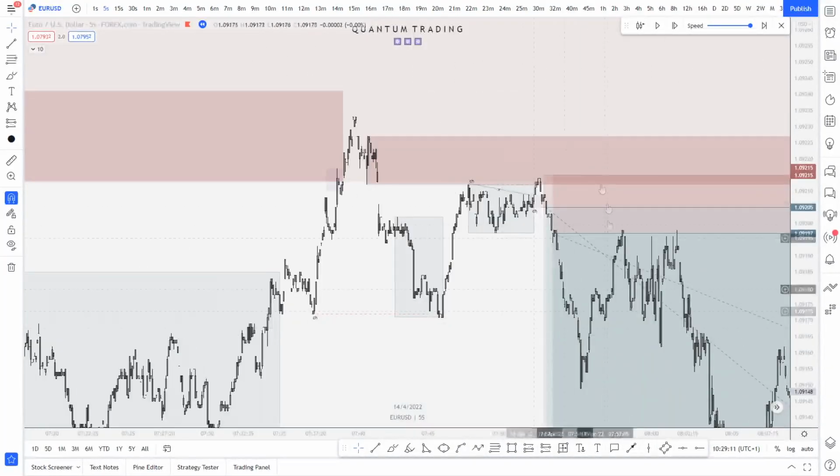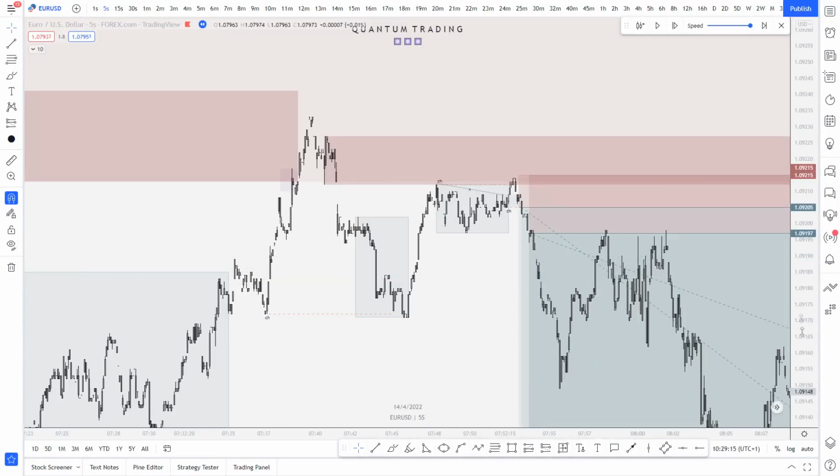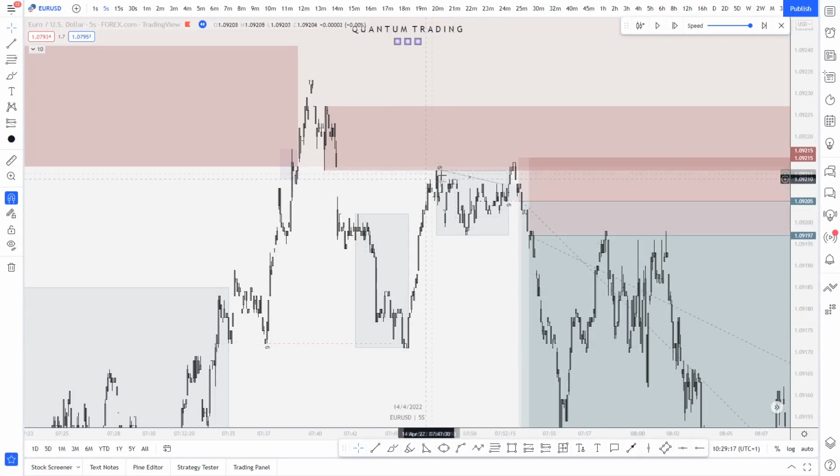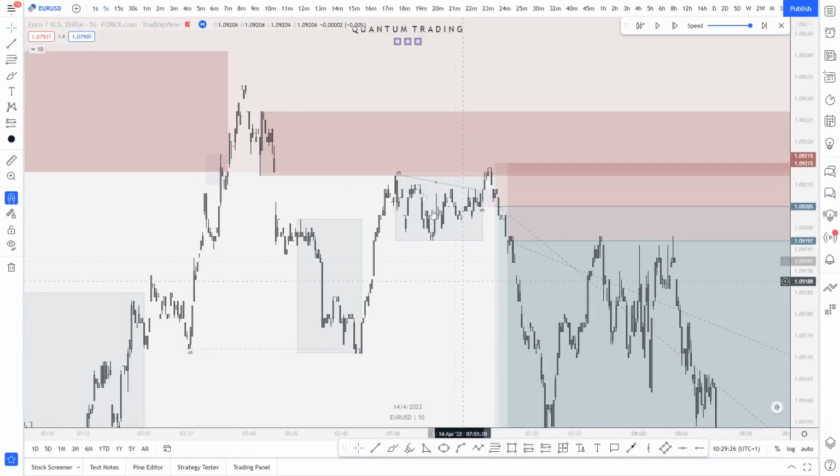But what can we see here, right? I'm not going to talk about these ranges at all, but what did we get, okay? Price came up, price came down, price came up. We got our mitigation into our M1 supply, and what could we see, right? We saw this liquidation of these highs. We saw this buy side liquidity get swept, okay? We got the mitigation into our M1 refined zone right here.